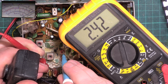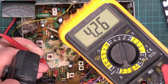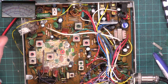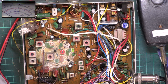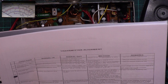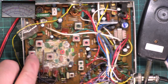So we're going to have to set a compromise here. We'll have it about 2.2. Go back to channel 40. 3.5. 3.6. So that's our compromise. We'll put that away. If you don't do that, you're going to end up with channels dropping out at the top and the bottom, especially in cold weather, like minus 2, if you've got a Midland 78 with a blue display and it doesn't work. So moving on to RF power, we're going to do 2, 3 and 4. Yeah, 2, 3, 4.